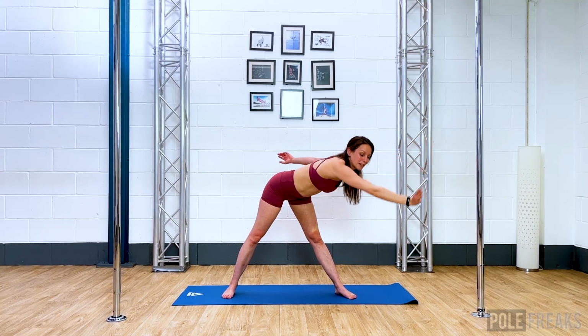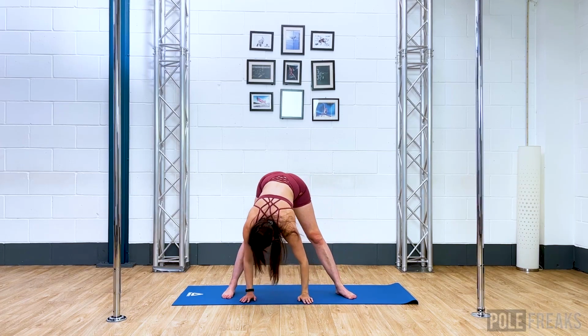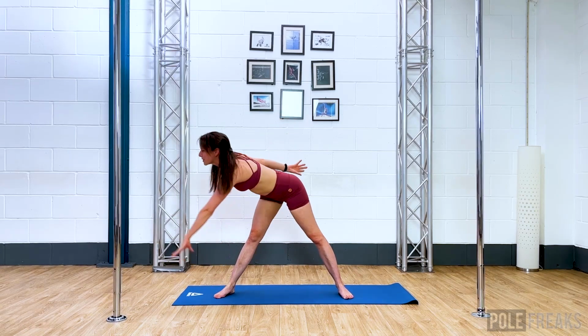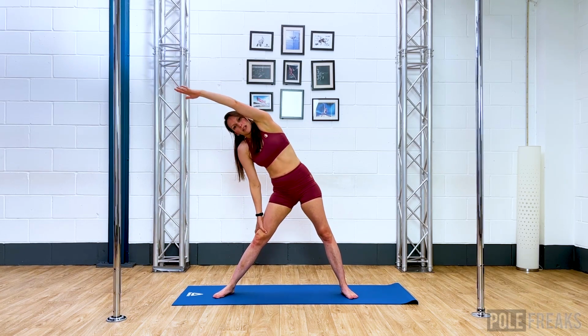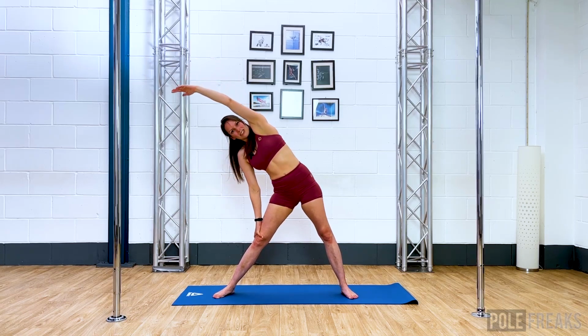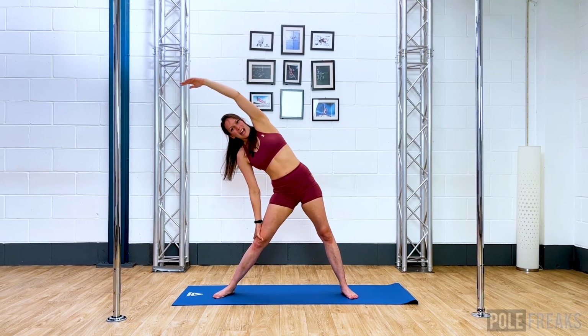This time, opposite hand down to opposite ankle. Move through the middle. Opposite hand to opposite ankle on the other side. Tabletop. And then we're now back to the first side, reaching over. From here, we're going to keep our chest facing forwards, and then we're going to turn our chest to the ceiling. Chest forwards, ceiling, forwards, ceiling, forwards, ceiling. 4 more. 4, 3, 2, and 1.